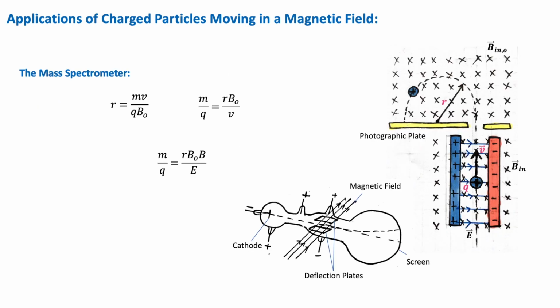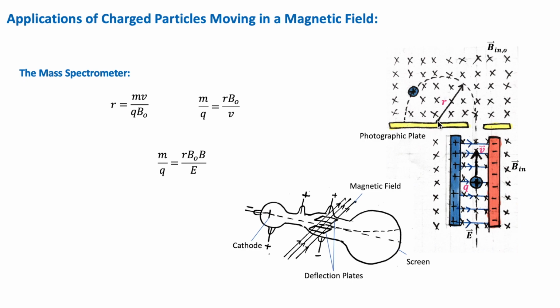So another application of the Lorentz force that we will consider is the mass spectrometer, which is a device used to separate ions according to their mass to charge ratio. So first, a beam of ions passes through a velocity selector, and then they enter a second region here, with a magnetic field B naught that has a different value than the magnetic field of the velocity selector, but has the same direction. And then here they bend and follow a semicircle of radius r before they strike a detector here.